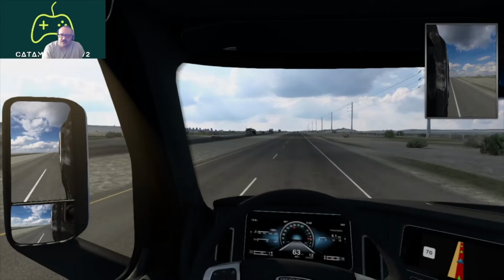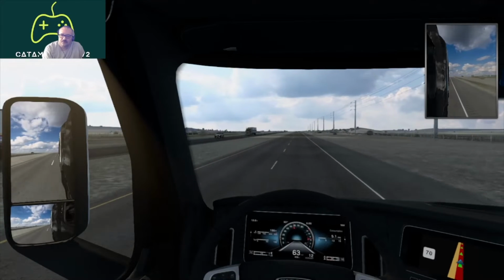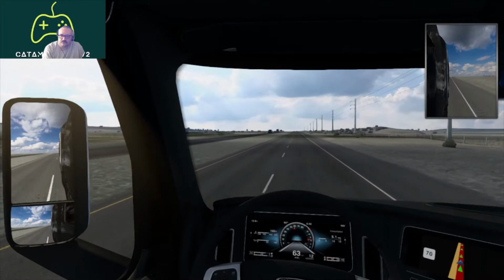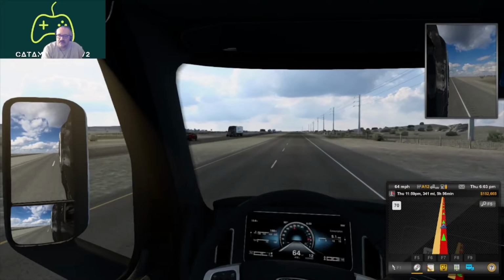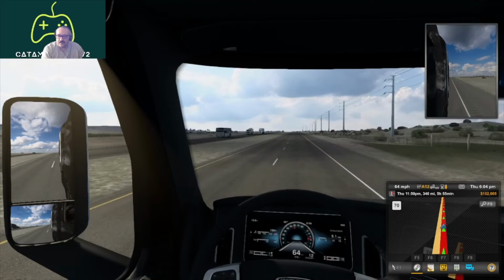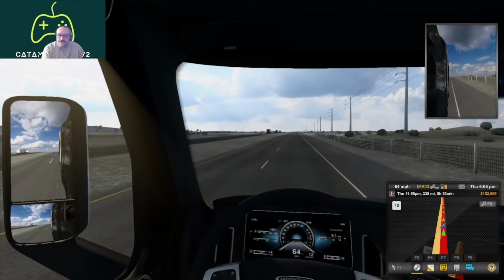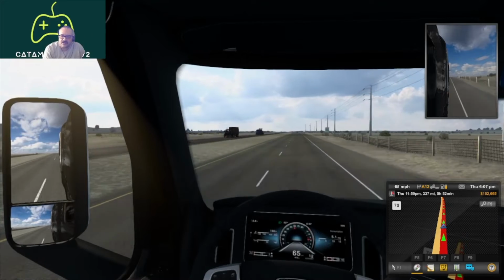A straight highway like this, the truck almost drives itself. Bring that back. We're at 6 p.m. We have the lights on now. I can see the light icon on the dash.